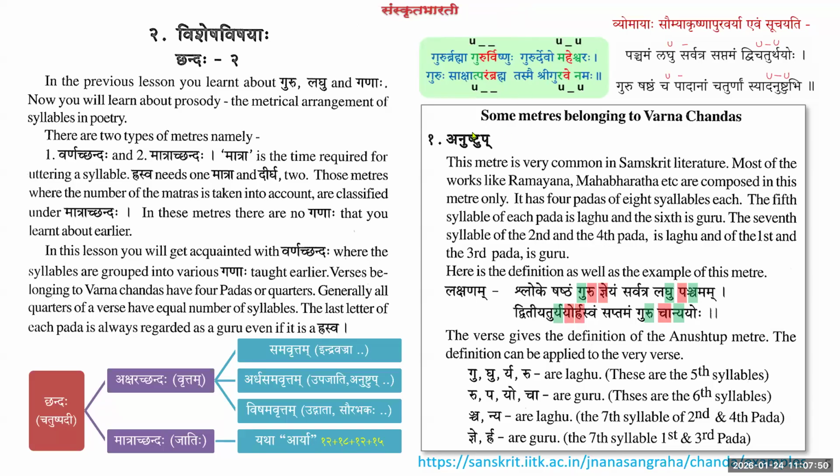Okay. So now they're going into some meters belonging to Varna Chanda, that is Vritta. So Anushtub, they are teaching us Anushtub. Unfortunately, in the Samskrita Bharati book, that is the Kovida book, they haven't looked at the fine distinction between the generic class called Anushtub and the specific class called Shloka. Shloka is a subset of Anushtub, as we know. But unfortunately, under Anushtub, they actually define Shloka Lakshana and call it Anushtub Lakshana. So there is a little bit of Sankarya.